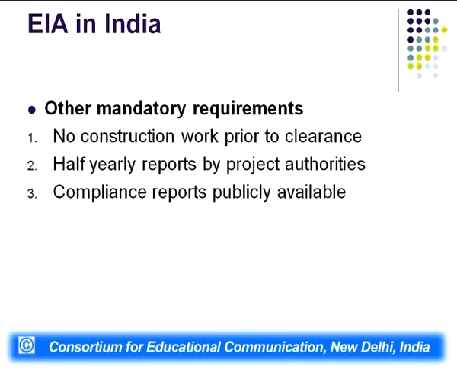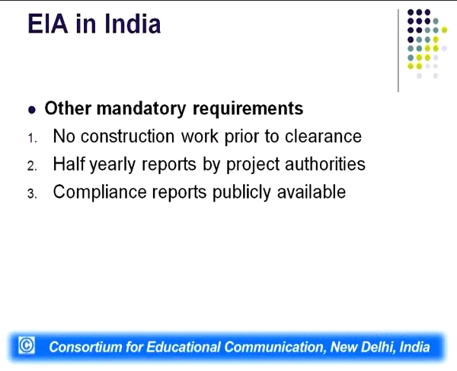Environmental cell is mandatory for some of the industries, because that environmental cell basically will take care of the environmental conditions during the operational phase of that particular project. Other mandatory requirements are that no construction work prior to clearance; until this EIA is cleared, construction work cannot be started. Half yearly reports by the project authorities, and compliance reports should be available to the common man.